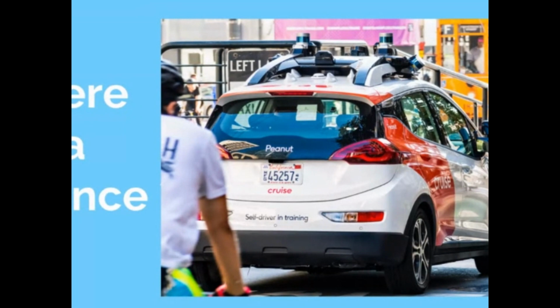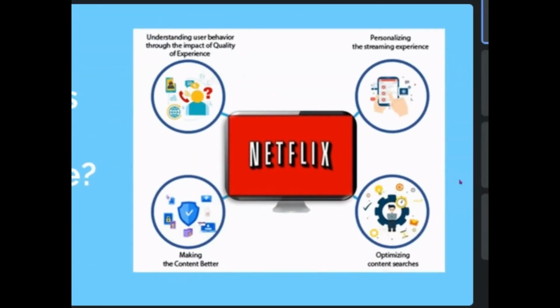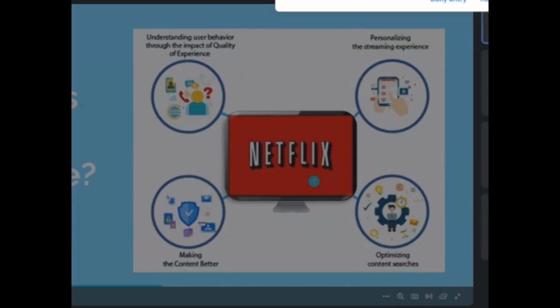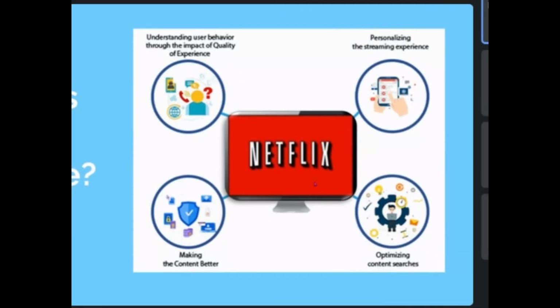How about Netflix? Harsh was very surprised that he has been using data science and machine learning for a very long time. Why? Because he was being recommended so many videos from Netflix, etc. So Netflix is recommending, YouTube is recommending relevant videos for us. They are personalizing the streaming experience for the users, optimizing content searches, making the content better. So many other case studies are there where we are dealing with the same concept in our daily life, right? Harsh was very surprised, right? He wants to transition his career into data science, yet he is already using the same concept in his smartphone. So that was the similarity in our life also, right?